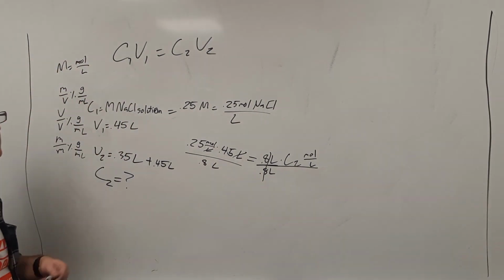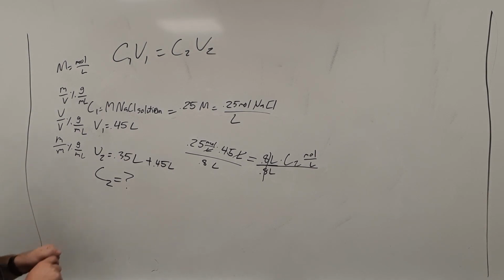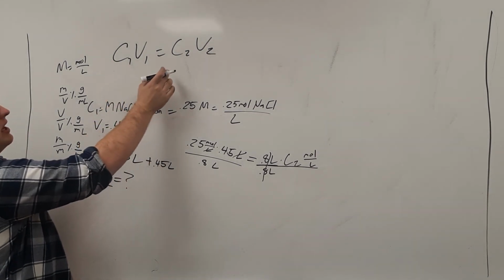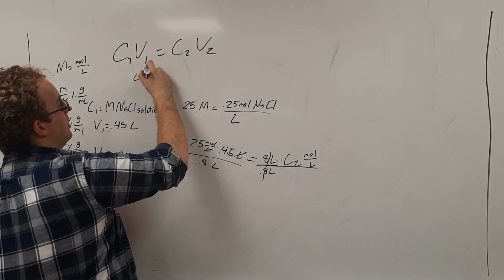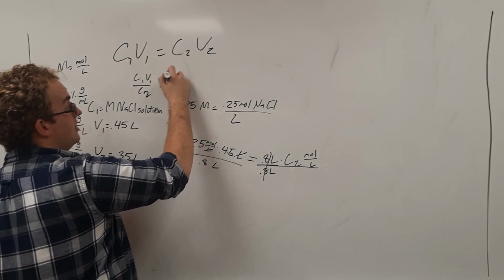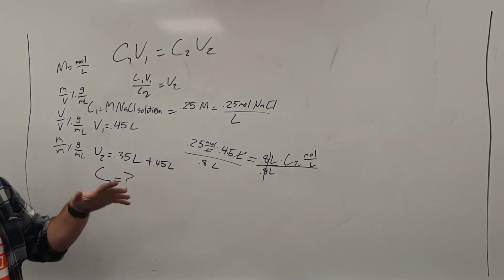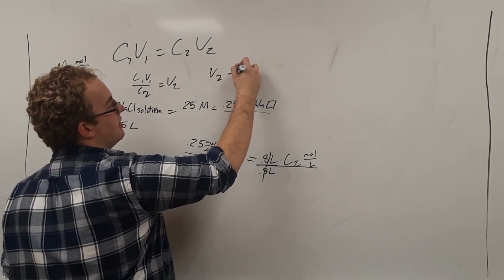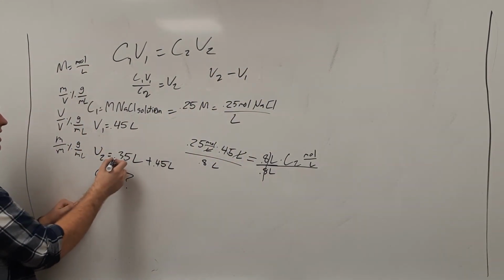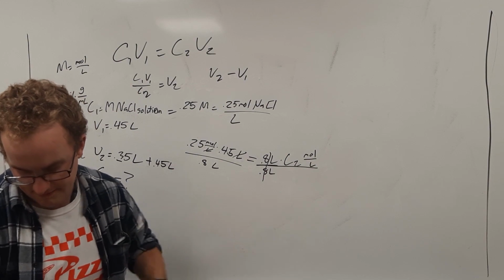That's pretty much how you do all dilution problems like this. Just think about what your second volume is, what your first volume is, and your first concentration, and then you can solve for whatever you have left. So let's say they gave you these two and they gave you your second concentration, but they didn't give you your second volume. Then you would solve for V2, so C1 times V1 over C2 equals V2, just like that. They might be a little bit tricky and they might say, how much water did you add to the solution? Then you would want to take your V2 minus your V1, whatever your initial volume is, and that's how much you added, right? Okay, I think we're good. Let's move on.